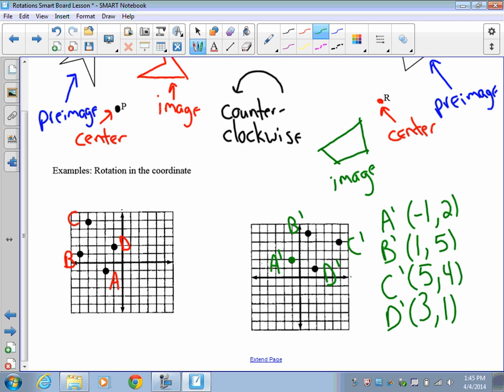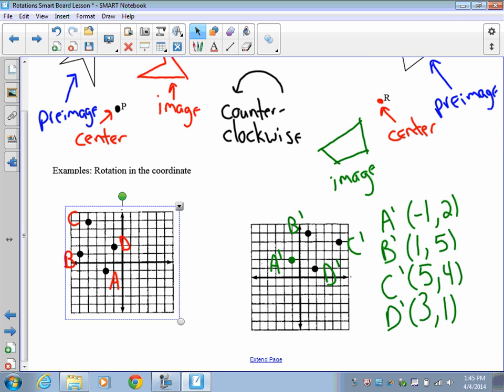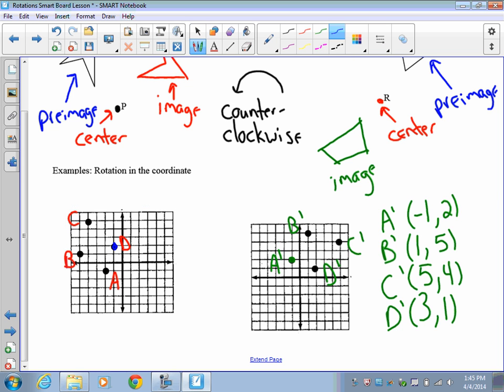So the strategy you want to do is to first write down these points, and then whenever you rotate it back over, so whenever we're back at this one on the left, then we can actually plot the points. So we would have (-1, 2), this would be A prime. (1, 5) is B prime. C prime is (5, 4), and D prime is (2, 1). So that's going to be the quadrilateral rotated 90 degrees clockwise.